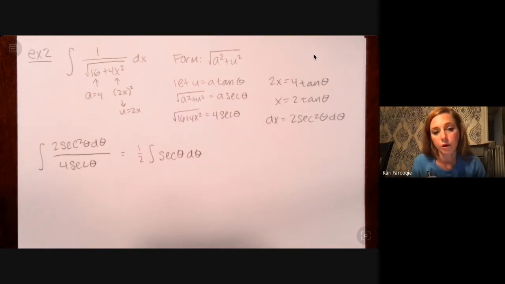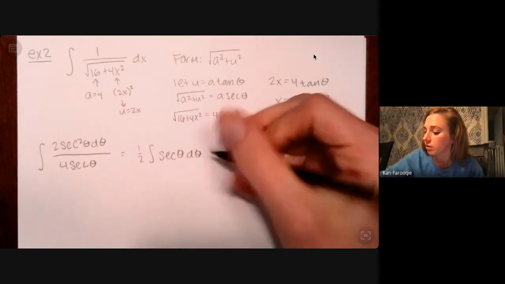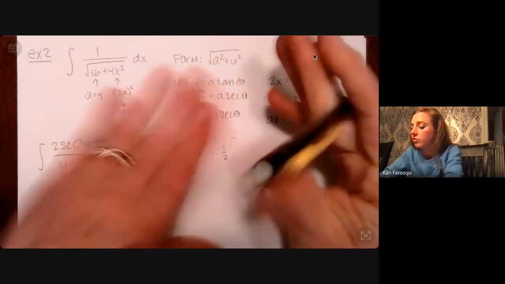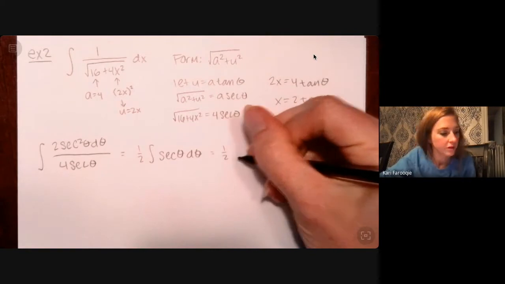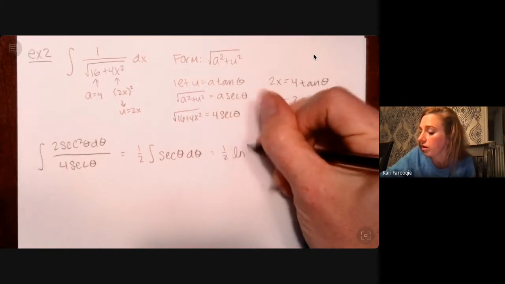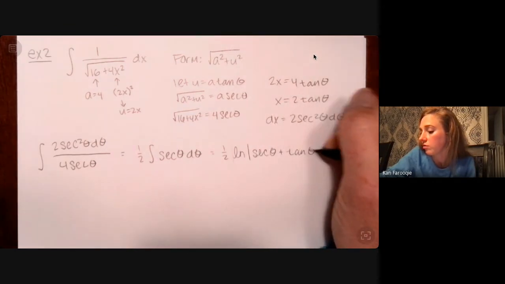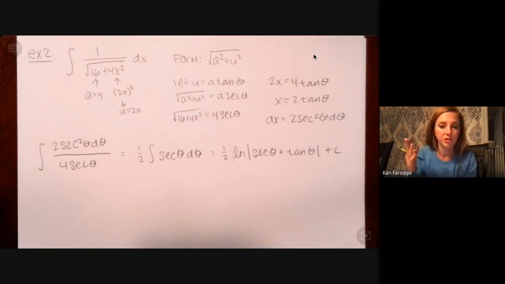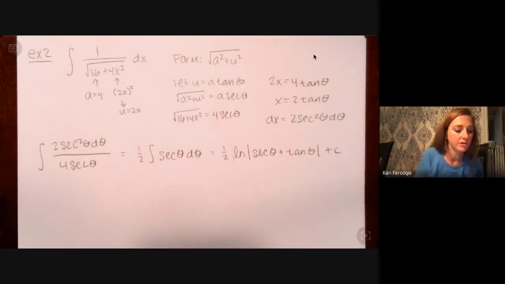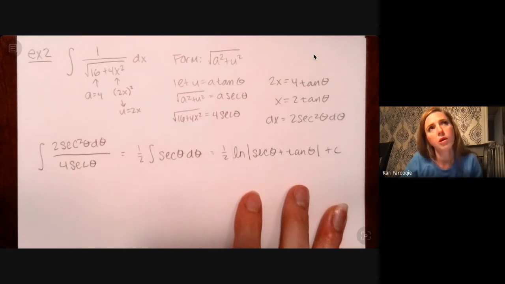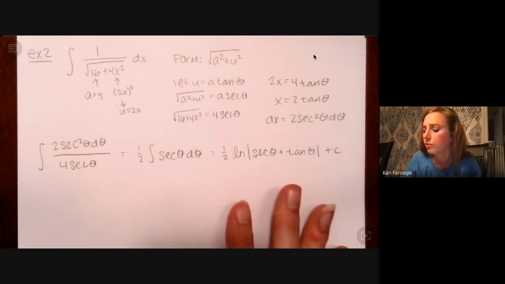Now, I gave you a formula for the integral of secant u du, and that's going to be ln of secant u plus tangent u. So 1/2 times the natural log of the absolute value of the secant of theta plus the tangent of theta. Technically plus c. If you pop it on at the very end, it's not a big deal. If you don't want to carry it around to each step, that's fine. Now, if you get this far, that's good. You've gotten probably more than halfway there. I would say you're 2/3 of the way there at this point.